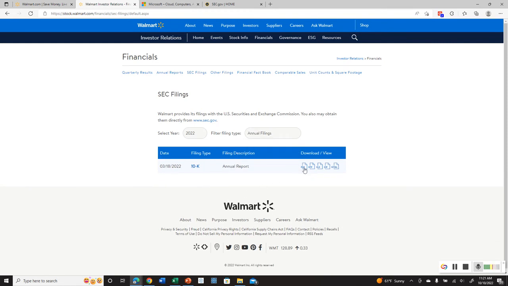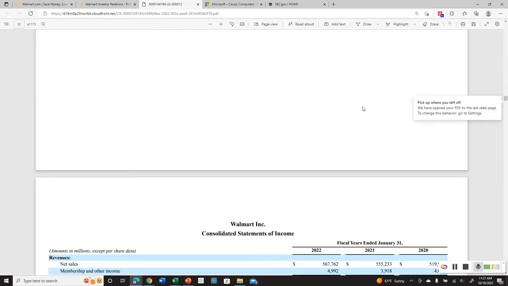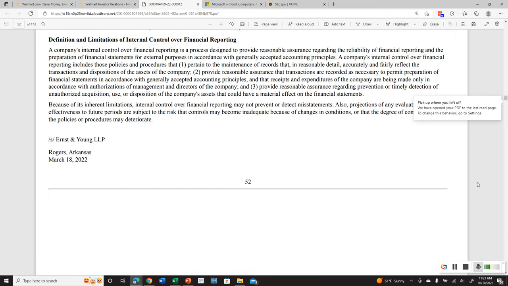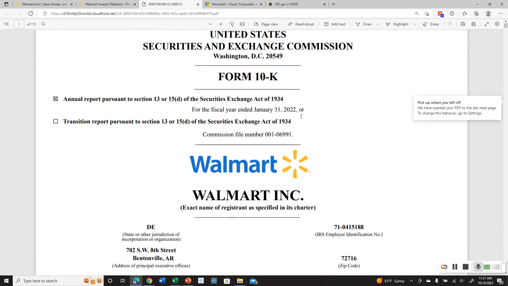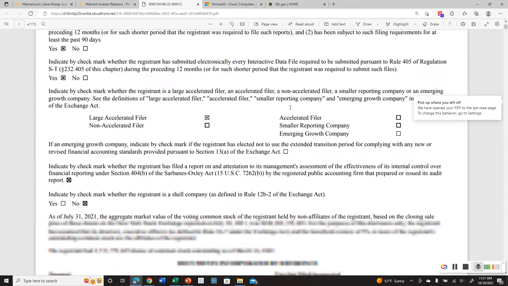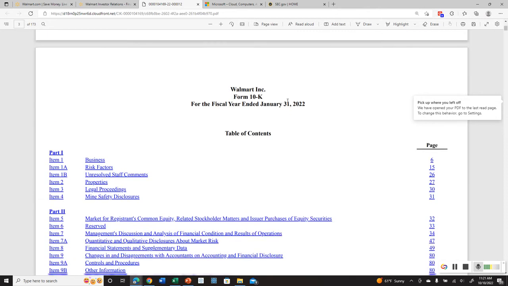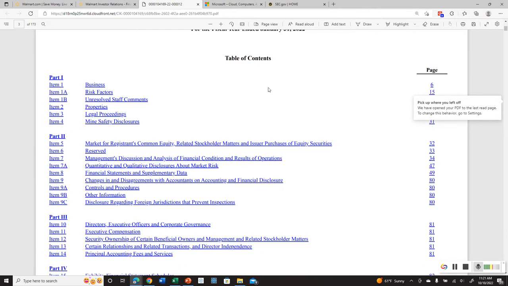Now I can open them up in a PDF format, which is often what I do when I'm trying to show something to students. But this format is limited. What you get when you open this format, you're going to get the 10K site, and then you're going to scroll down and you're going to have a table of contents. For most PDFs, this table of contents will be hot linked, and so you've got a lot of information in the management discussion and analysis, but item 8 is always going to be financial statements and supplementary information.